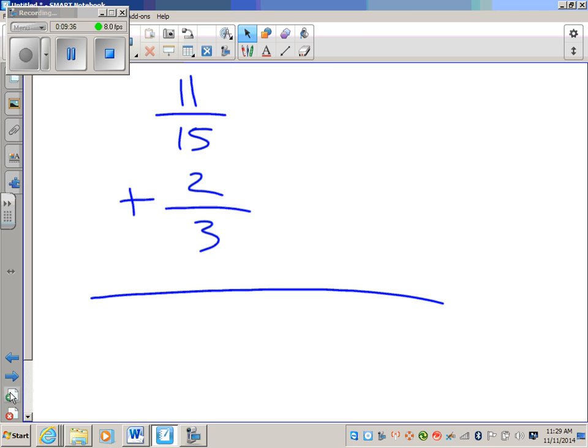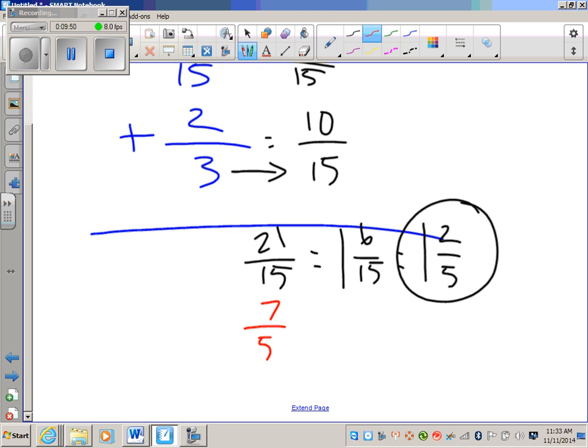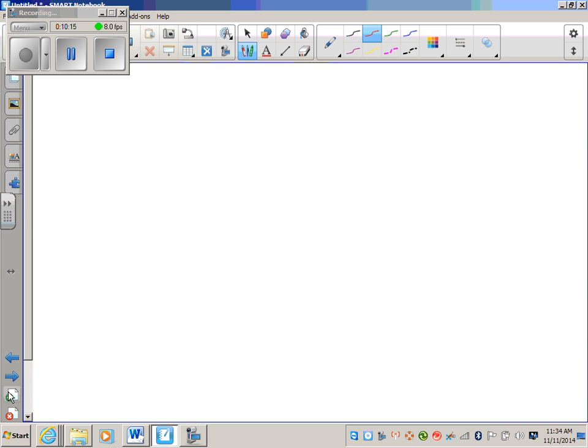Okay, let's try that one. Okay? Some of you simplified this here, and you say, wait, 21 and 15 both have 3, so I'm going to divide them both by 3 and get 7 over 5. Is that okay? Yes, only if you do what? Fix it again. Still got to fix it. 5 into 7, once, 2 left. We still get 1 and 2/5, but we just have to convert. So you still did the same amount of work. We still had to break it down, whether we did it first or after. Okay.